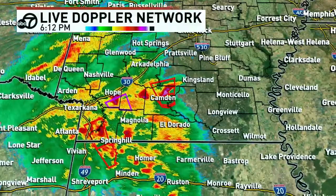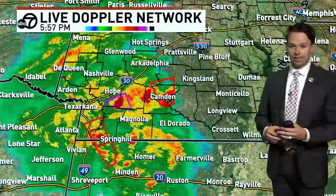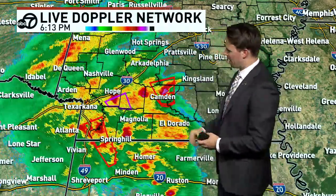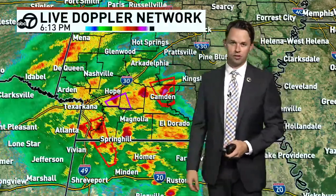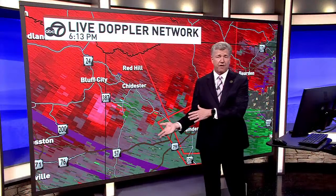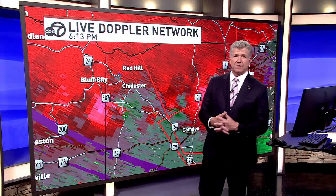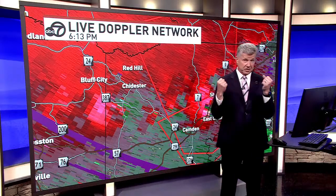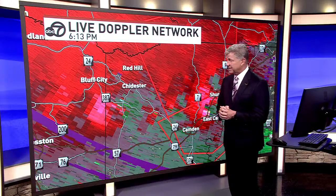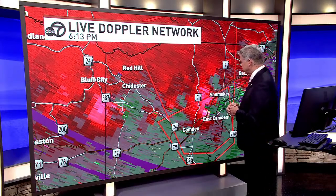Barry, as you look at the regional radar, it's a classic tropical system that's moving through Arkansas, though most of our tornadoes that we get from tropical systems don't occur in June or July. They're occurring in September, maybe October. It's kind of rare to see July tornadoes in Arkansas. Yeah, and this hurricane was more like a fall hurricane, an August, September hurricane too, just with its strength and the warm ocean water, and it really was able to build up, and it's kind of hanging on to its power.